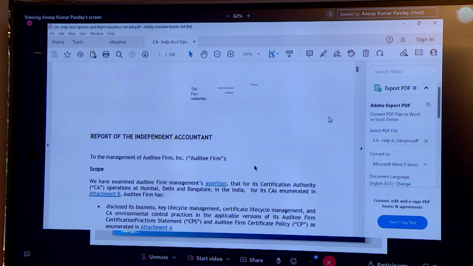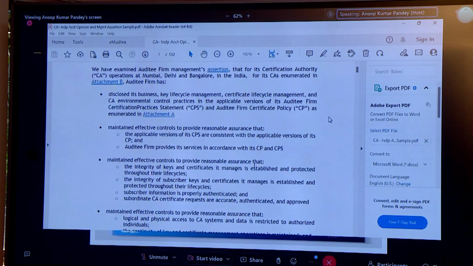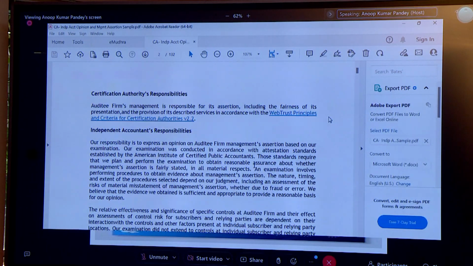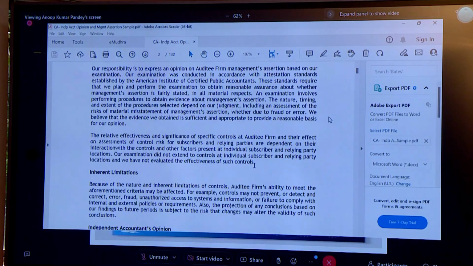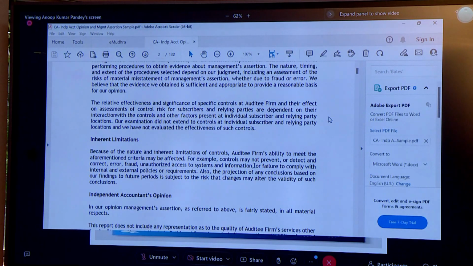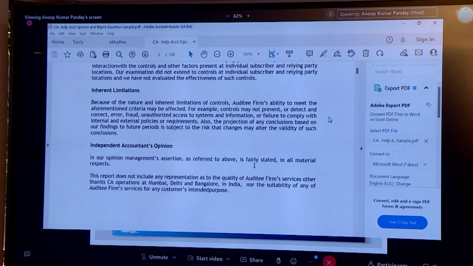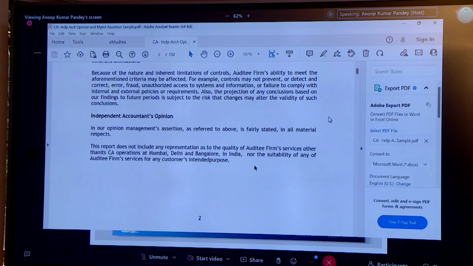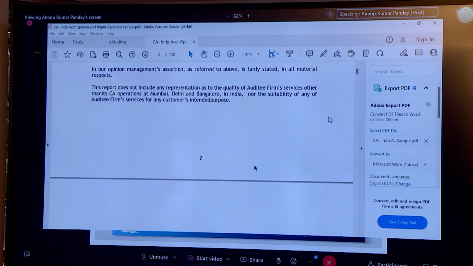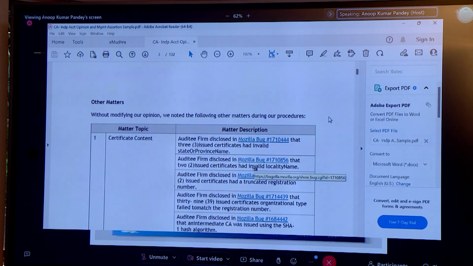This is a sample report, with the same kind of scope. There is a little bit of difference in the report format. If you are doing an audit for certification authorities for digital signature or e-sign, the report format is different. If you are doing an audit for SSL, or VMark, etc., there are slightly different formats for each type of audit we conduct.